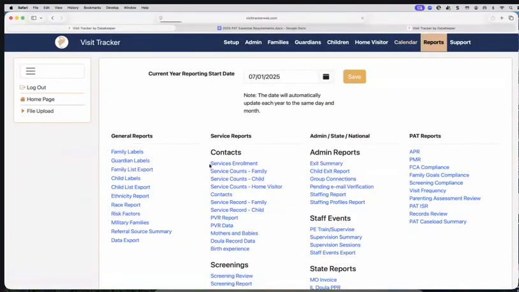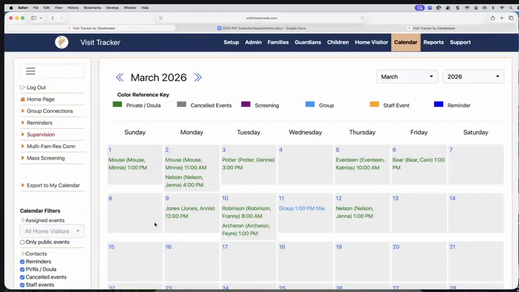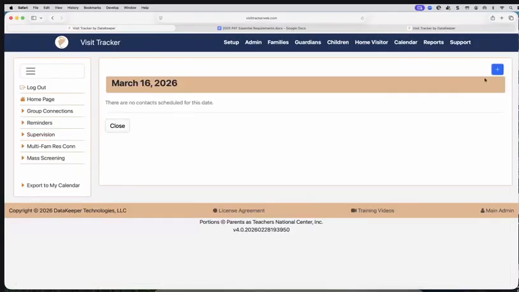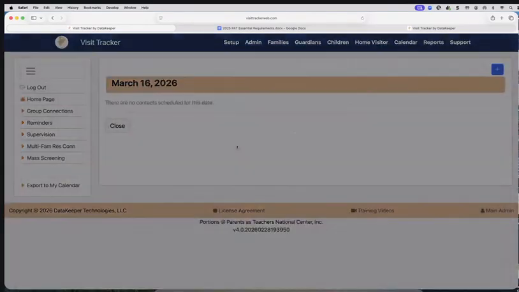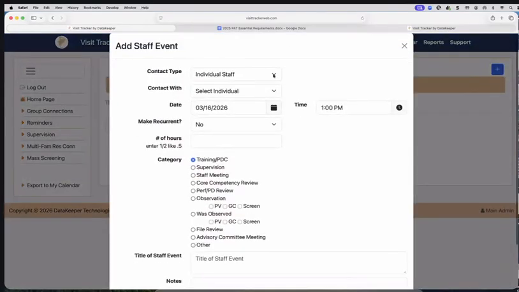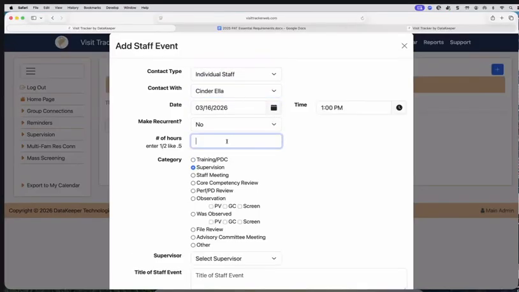Supervision, calendar. Supervision is added as a staff event. So here is our staff event. You have individual or group. If we do an individual, you can add that as your supervision.